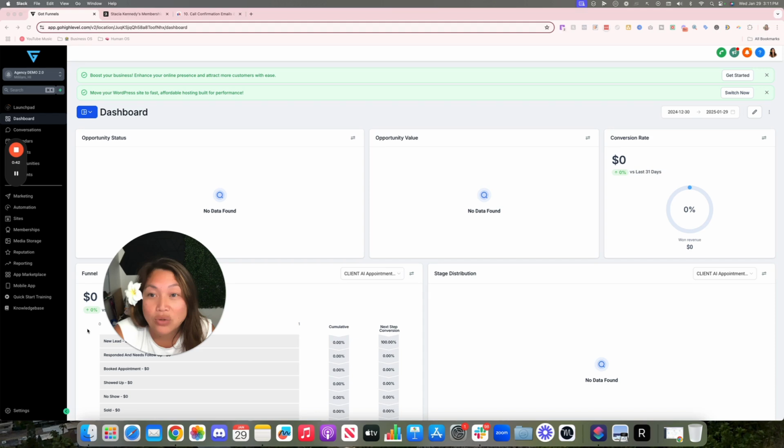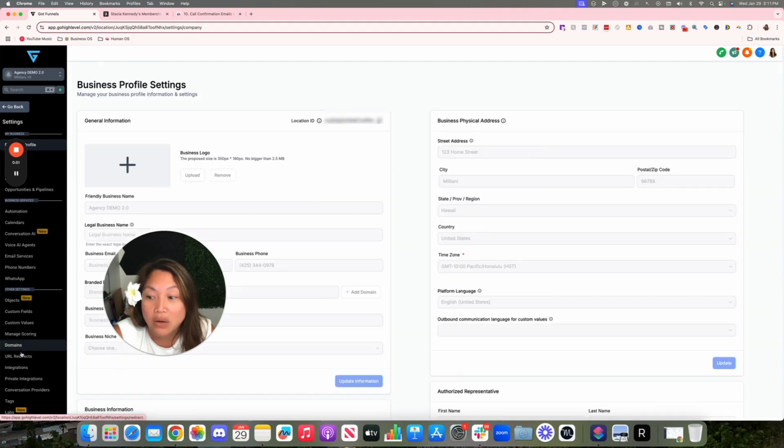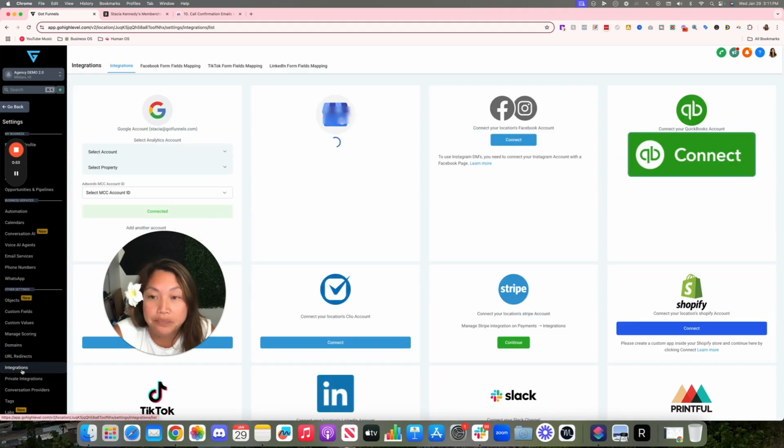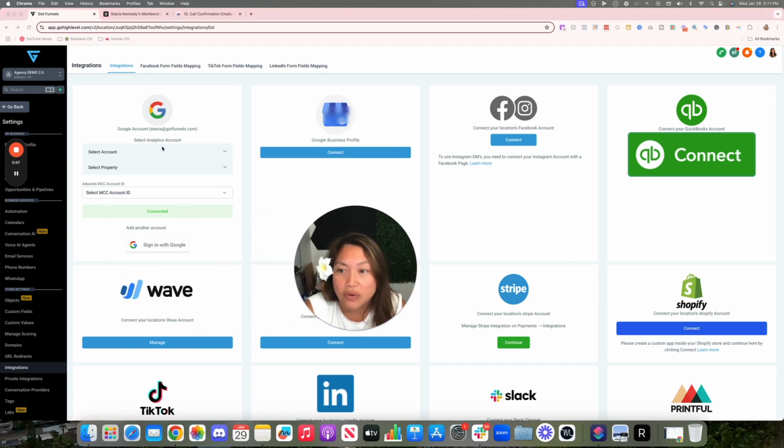But let's get right into setting up your first GoHighLevel calendar. So in the settings section, if you didn't watch my other video on integrations, you want to make sure to already go in here, and it kind of looks like this. Or if you don't have it set up yet, it just says sign in with Google. You want to make sure to sign in with Google if you have a Google Calendar and sync your Google account. Make sure that's already done.